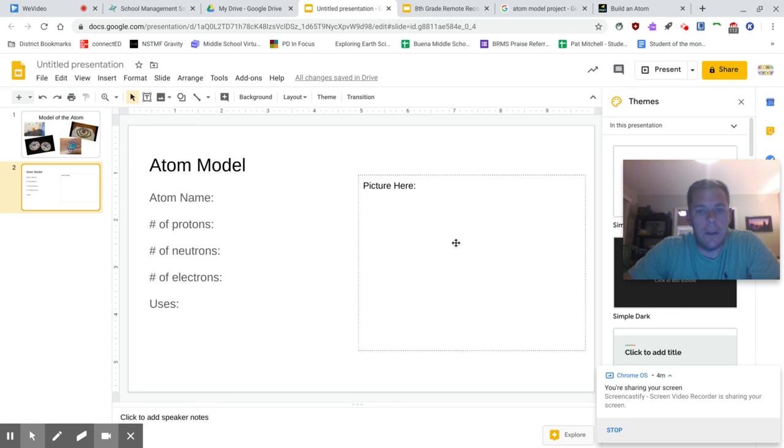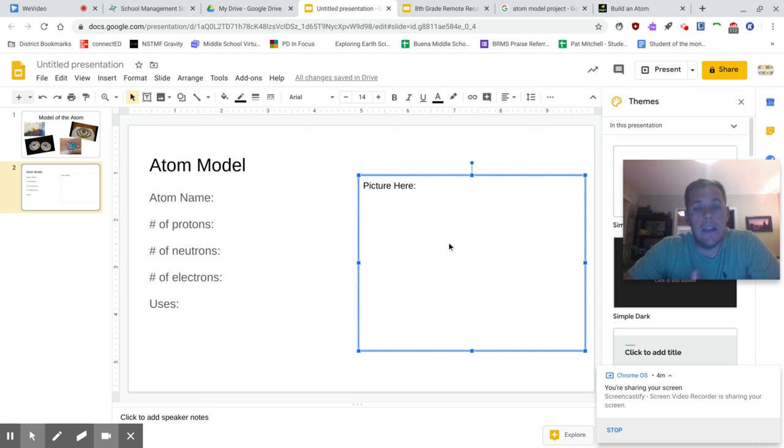And over here is where I want you to put your picture of your model. Take a picture with your phone, copy and paste it here to this box, and you're going to submit this for credit. So you're going to have 3 days to do this assignment. So you have a little time to plan. If you need some materials, gather them in your house. And plan what model you're going to do and how you can make it. And that way, you also have time to ask me any questions over the next 2 days before it's due on Friday.